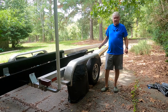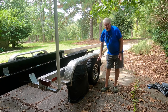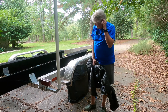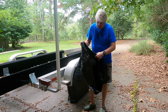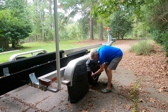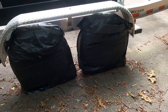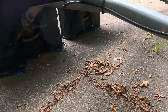Tires are affected by UV rays from the sun just like everything else. If you let them sit out in a sunny area, eventually they're going to dry rot and the sidewalls will crack — you don't want that because a flat tire on the highway is not a fun thing. What I do instead of buying tire covers is get a 33-gallon garbage bag, use a pair of scissors, cut it about halfway up the back so it goes over the axle, flip it over the tire, and pull it down. Voilà — a very inexpensive way to cover your tires. I do these two tires and the two on the other side the same way; you can see underneath how they're slit to go over the axles.